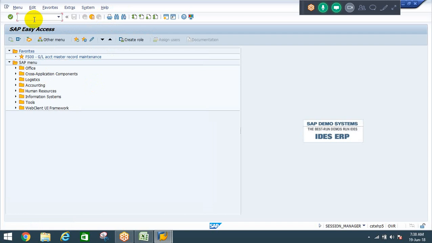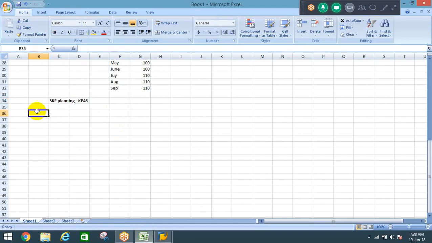So next, allocation. Next topic is allocation. We have different types of allocation methods. One is assessment, which is very important.